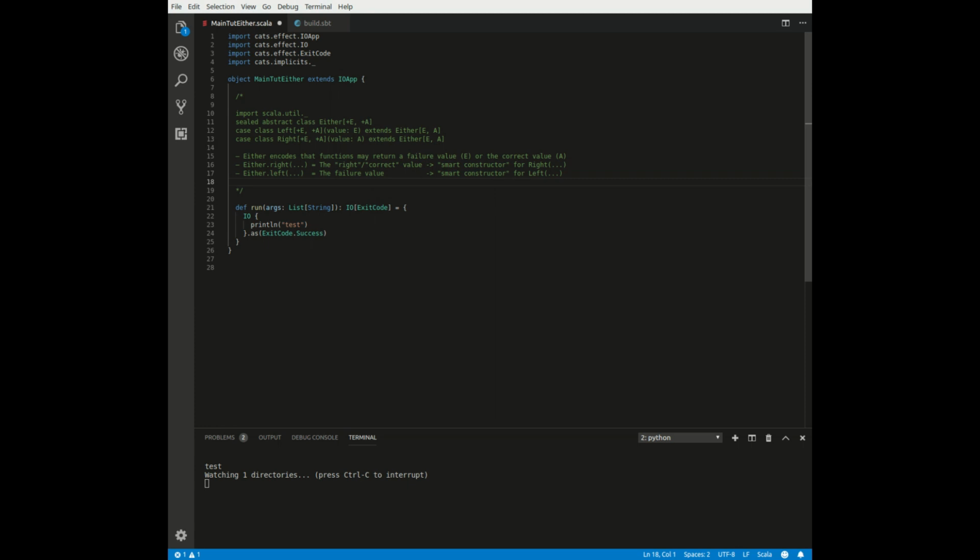So the Either type has some similarities with the Option type. The main difference is that in the None case from Option, you cannot transport any additional messages. Say you have an Option and you want to transport an error message. This is what you cannot do with an Option. In this case, you should use a Left value from Either.